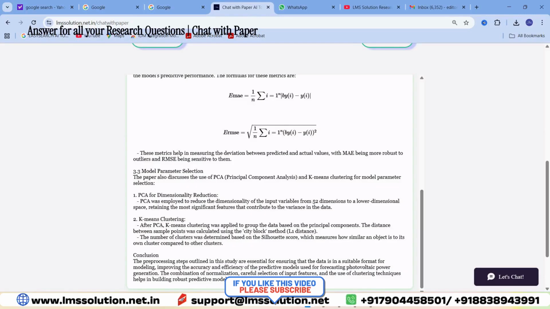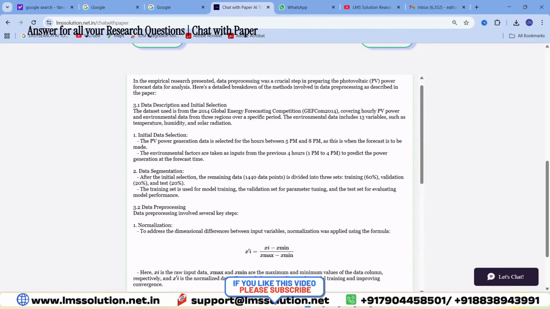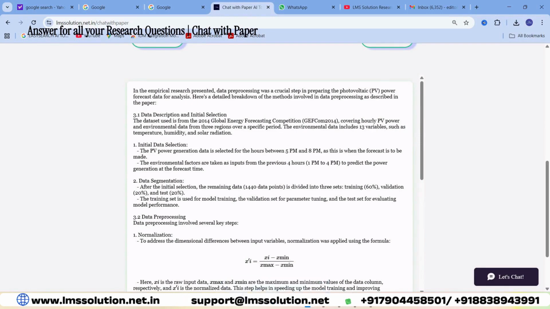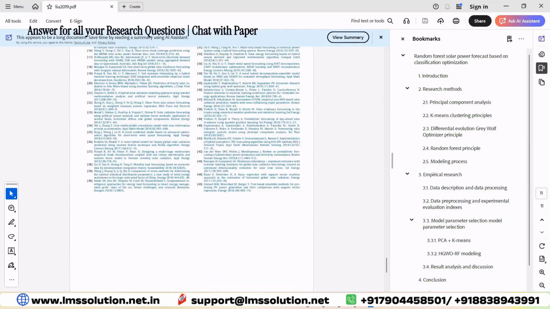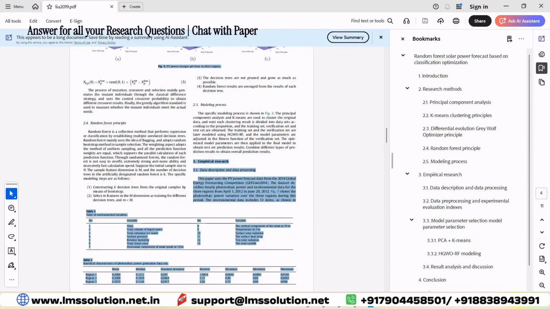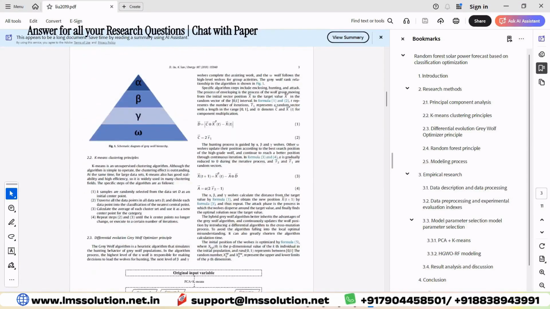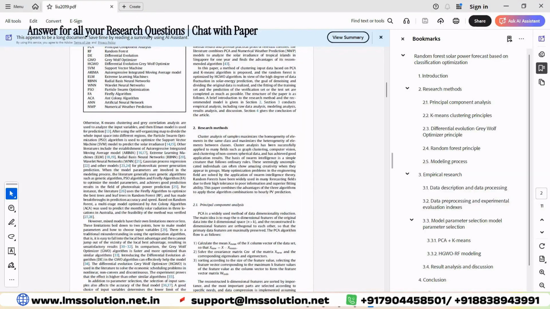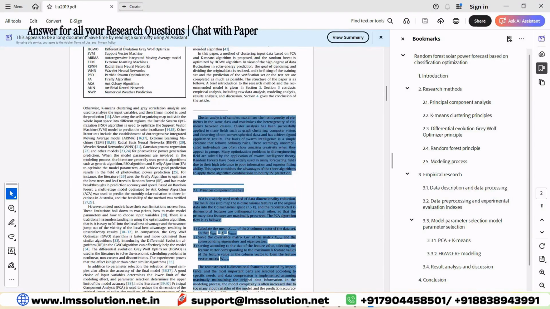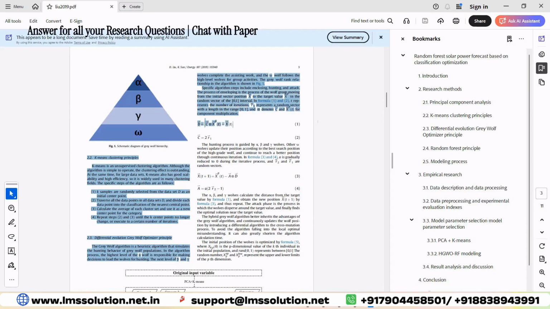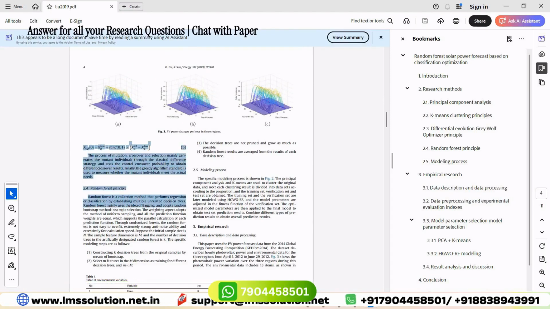So you can analyze and get a better idea about how the pre-processing of that particular section of your research paper has been done. If you struggle to find anything in tables also, you can copy and paste the table as we have already done. For example, if you have some research methods, what are the research methods used? These are some of the possible research methods used.